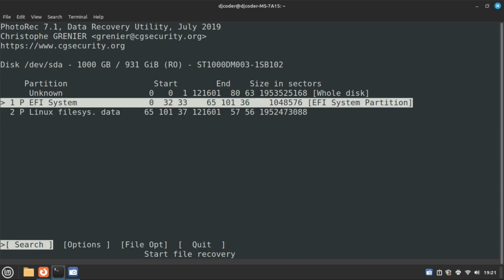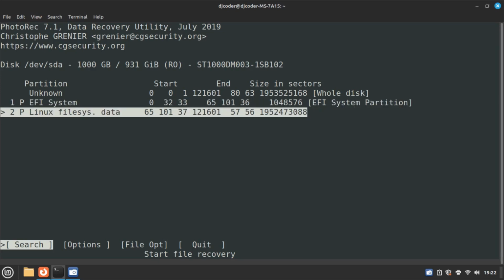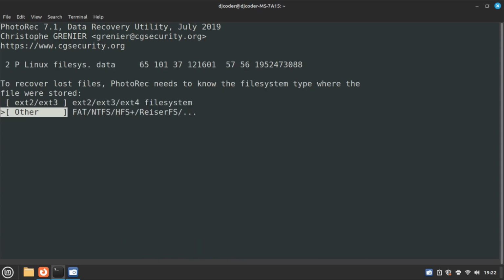So here I have to select the partition. There are two partitions. The first partition is absolutely for system related. I'm pretty much sure that my data that I have lost permanently is from this particular partition. So I'm selecting this partition now. And here, since I've been using Linux, with file system types like ext2, ext3, ext4, etc., I know this one, so I'm selecting this one. In case of Windows, you will be having FAT32 or NTFS. You have to select the appropriate one.